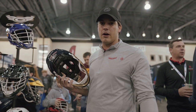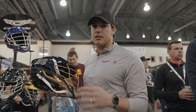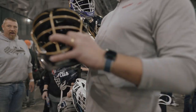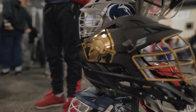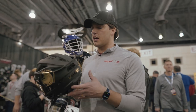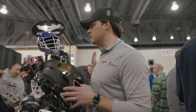Air Force wears it as well, and now Army this year is going to be wearing it, so all three military academies are in the S helmet representing Cascade — really cool. Here's the Army one, new this year. It's a really cool matte black look with the gold face mask, and having West Point Academy wearing our S helmet is another honor for us.